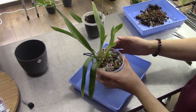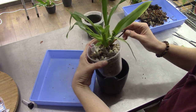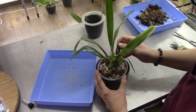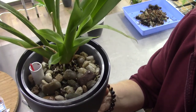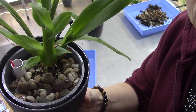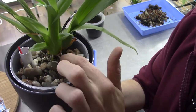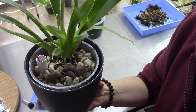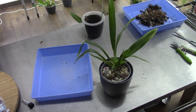It can now go into this new pot - the outer pot. I have a cable tie here - that's what we call a 'tie wrap' in the Netherlands - so I can hold the pot a little bit easier and slowly let it go down into the outer pot. I really like the pebbles as well. I managed to keep those new root tips intact - I think they are all still there, which is beautiful. They can now go directly into the media. I need to replace the tag, and here I already cleaned it because I used it for the cinnamon - so I put the tag back.